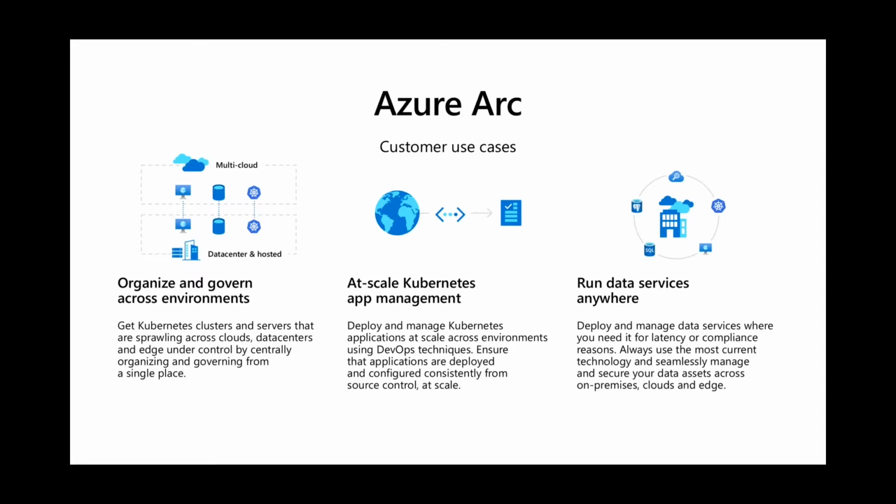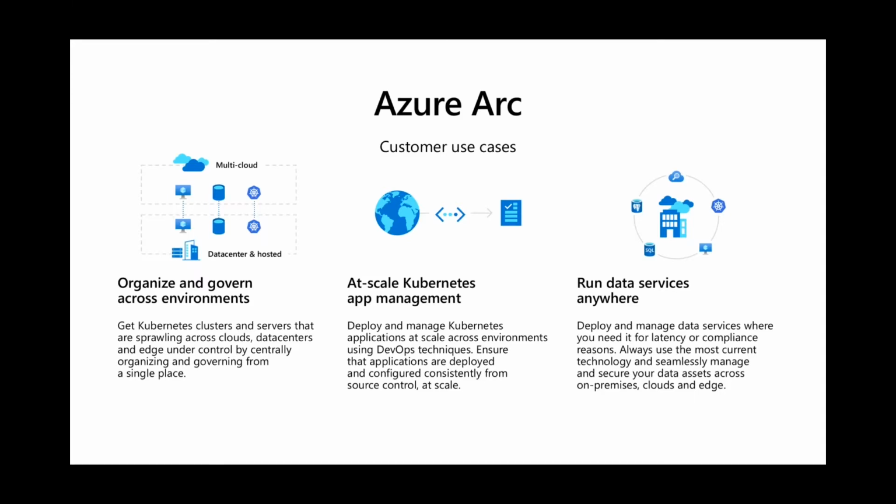The second thing we can do is bring in Azure Kubernetes, or sorry, not Azure Kubernetes, any Kubernetes cluster. We can bring them in and inventory them. We'll be able to use GitOps deployment and DevOps techniques against those clusters, and that's what we're going to dive into, so I won't go too much into that right here.